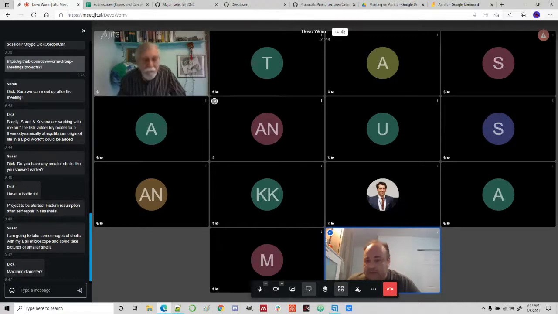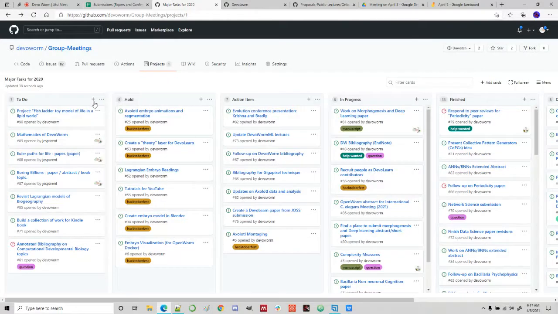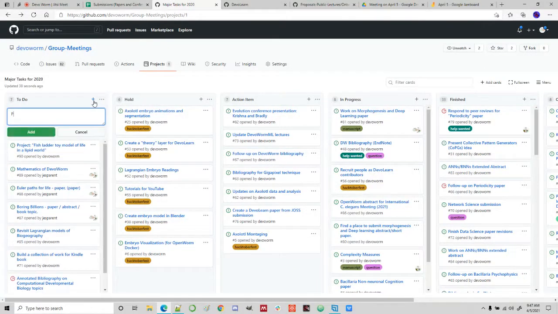Project to be started, pattern resumption after self-repair in seashells. I can add that too. I know we did this, I think we talked about this a couple years ago, doing this type of project, but we could never get it off the ground.